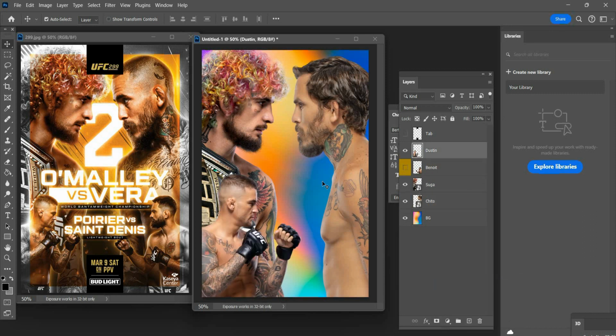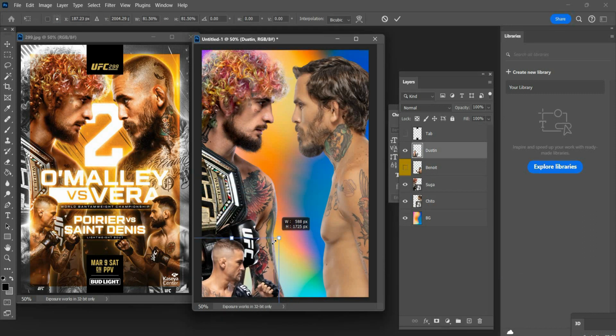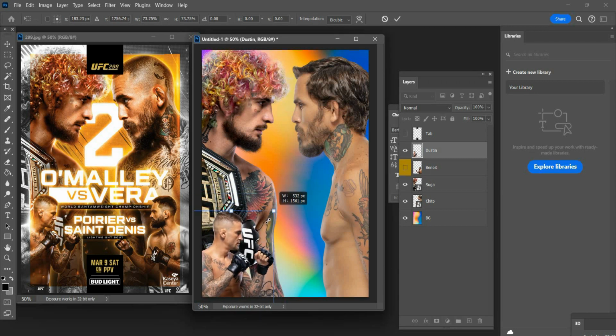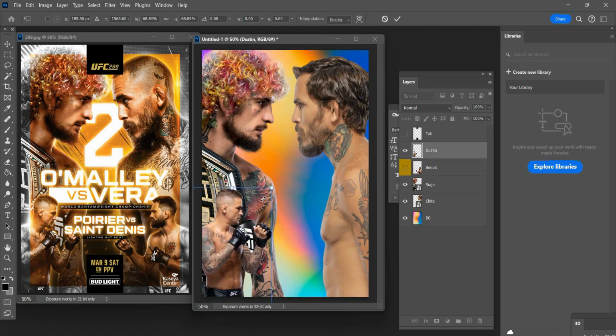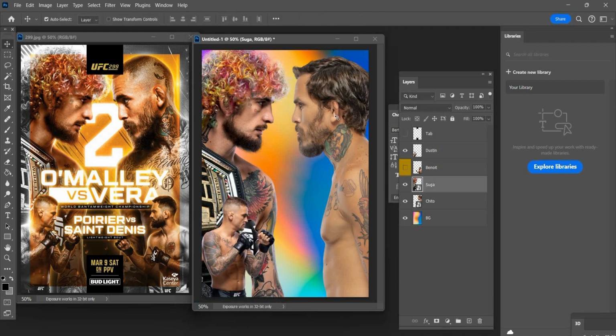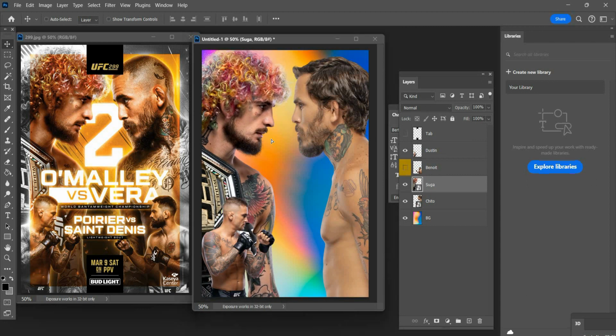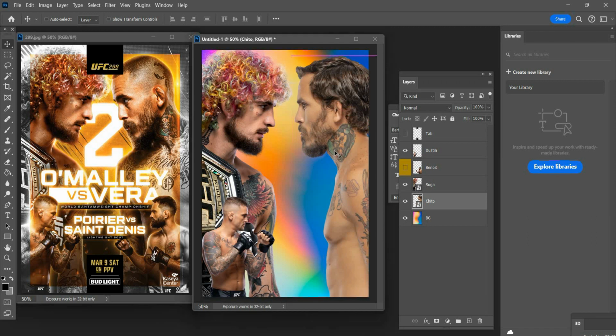Now let's go to Dustin, and let's resize him. Control T. They got him pretty small on here. They got him to where his UFC shorts are showing. He's still a bit small. I'm going to go back to this O'Malley here and rotate him more, so he's coming in like that. Kind of like they're about to kiss. Wouldn't that be weird if they kiss, since they hate each other? I don't know. I guess it wouldn't be weird. It's MMA. Anything can happen.